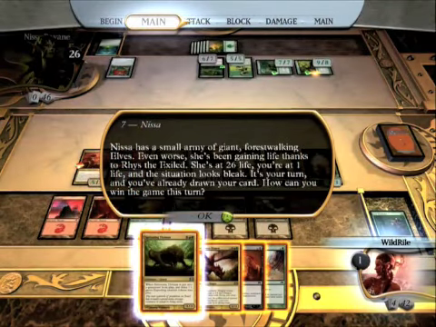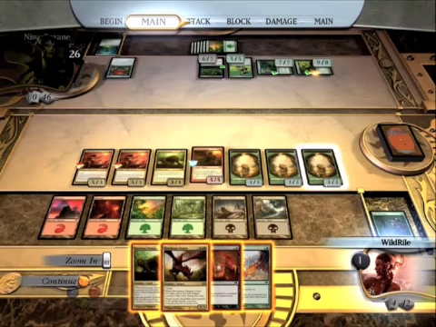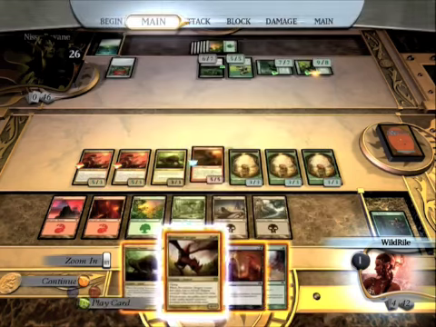Alright, second to last match. What we're going to do here is we are going to use Terror and take out their Elvish Champion. So it decreases the power of what's out there, and their coat of arms doesn't help them as much. So let's do that real quick.